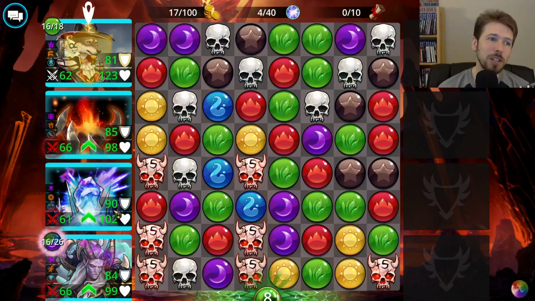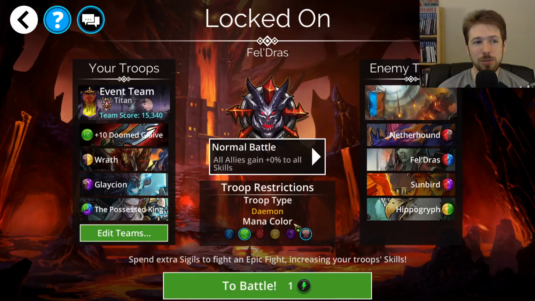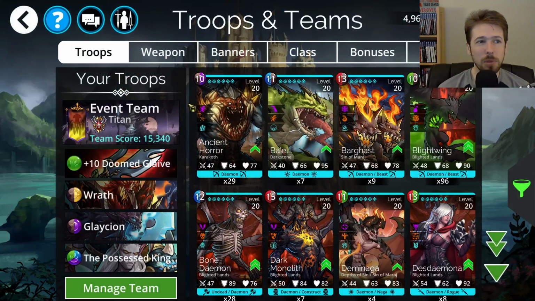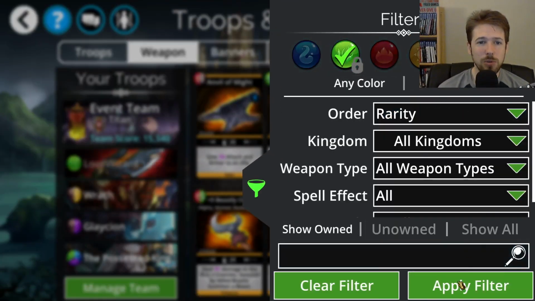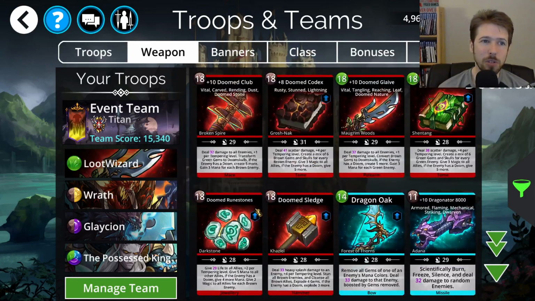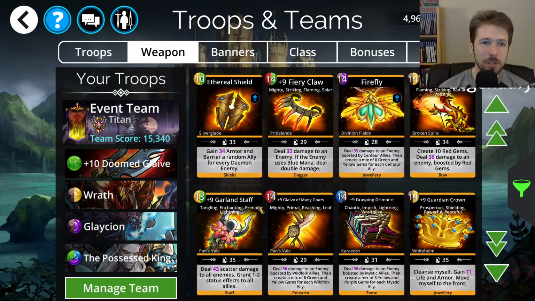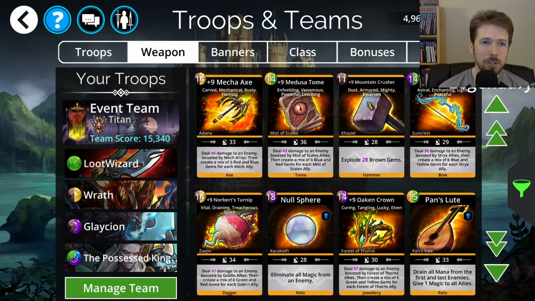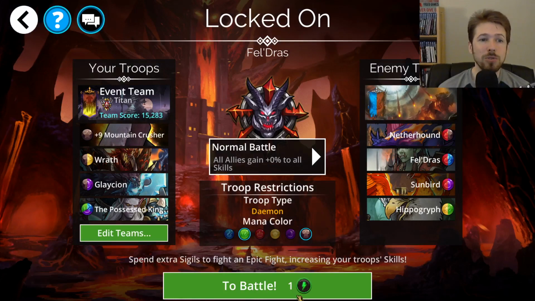And then of course you got Glaceon in here, so a team around Glaceon would be good as well. If you don't have a doomed weapon like this, since brown is a color, we could do Mountain Crusher. Or you could use Essence of Evil too, but the Mountain Crusher is really good for creating brown gems, which is going to fill up Wrath, and it's going to fill up Glaceon. So, we could do something like this.